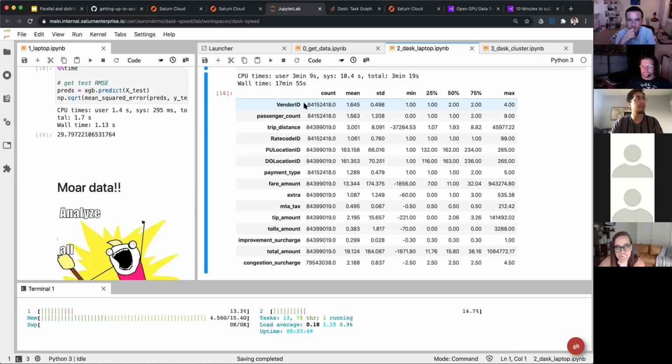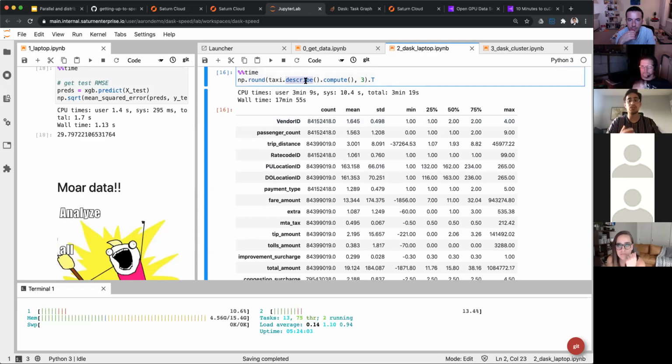There's another question here: why would describe not just use random sampling for the percentile calculations? That's a great question. And it could, but the pandas out of the box .describe method is written in one certain way and it doesn't do that. I believe Dask does have approximate percentile functions, so if you really had a gigantic data set and you didn't want to do all that sorting, you can definitely do that. A lot of the distributed platforms you see when it comes to percentiles will do some approximations.